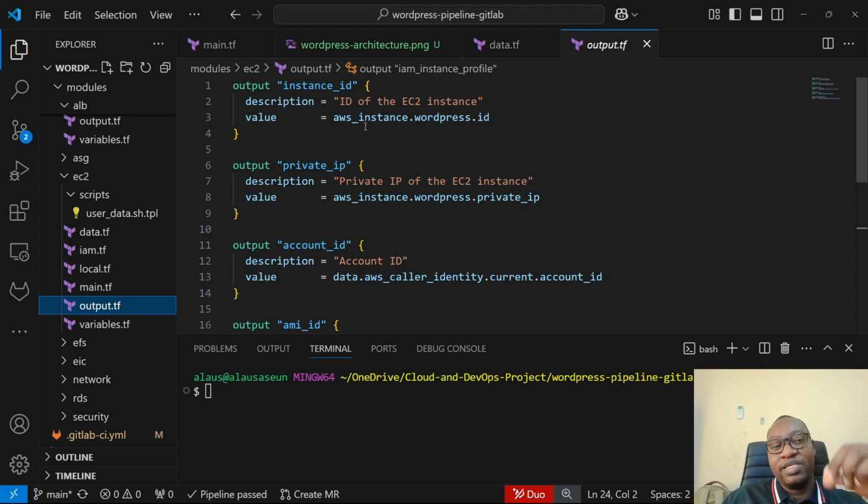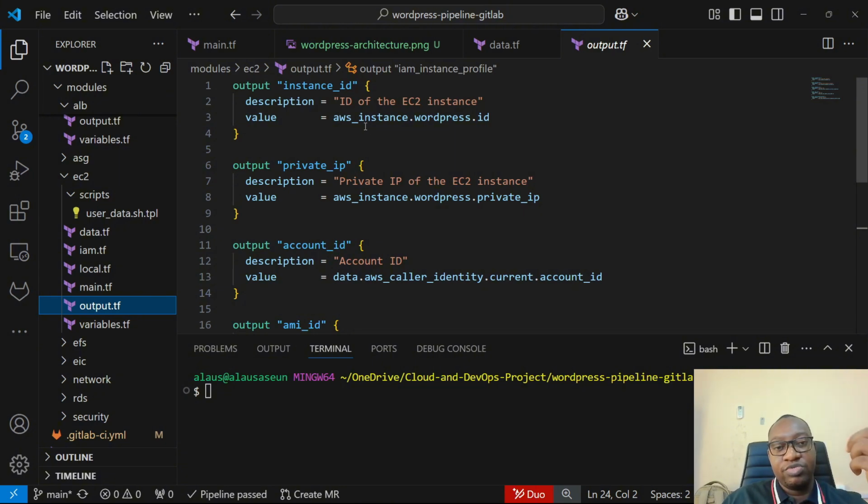Now, another thing that I need to mention about the export that we are doing for the child module is that this export will remain within the child module. If you want Terraform to print out all of these things that we're exporting, that means we must reference them in the root module.